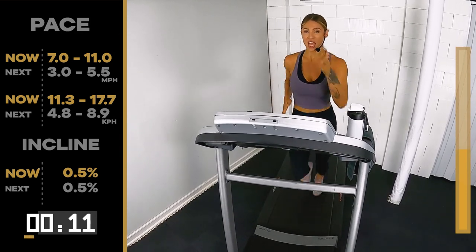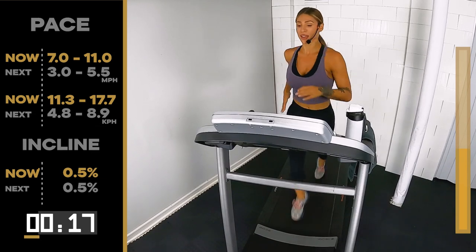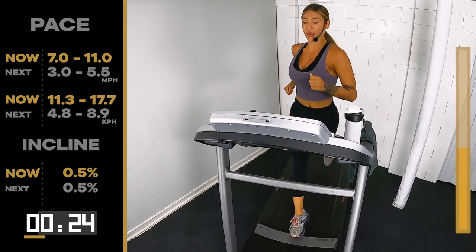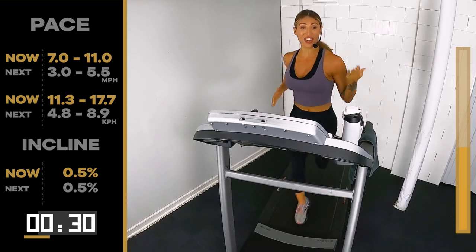Find that focus. Look straight ahead. Look at something on the wall, out the window, and run right to it. There we go. Soft grip in the hands. Coming up. 1 minute left. You get to walk after this.